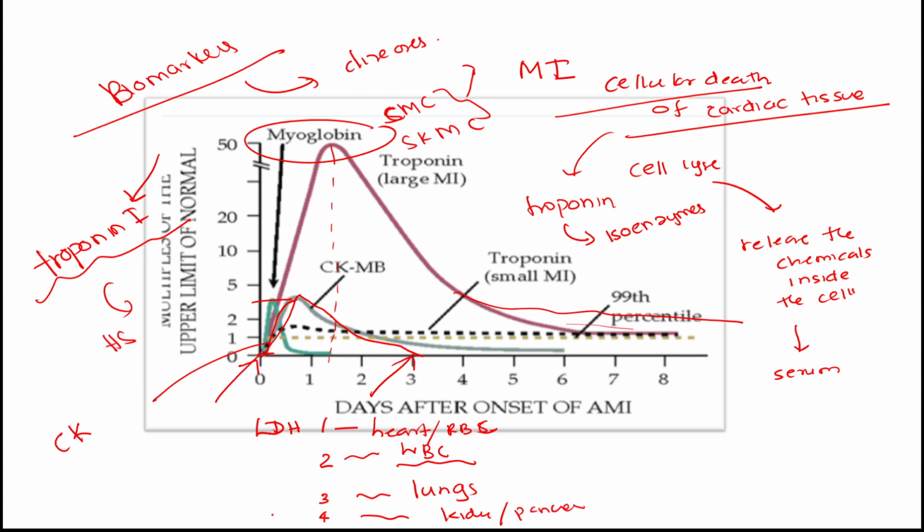So these are isoenzymes which carry out the same function but have different structure. The structure can be identified. So that's why it is important. Now, in the good old days, troponin wasn't very significant and was not widely available. Most of the time, labs were dependent on LDH and other enzymatic modalities to be utilized as a biomarker for identification of MI.